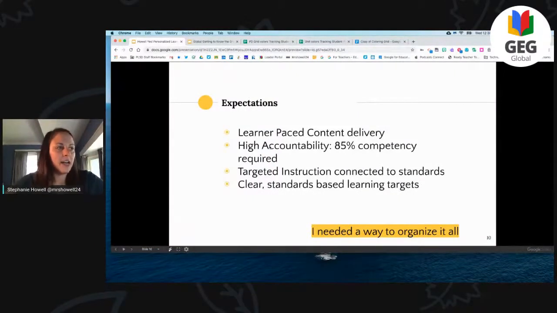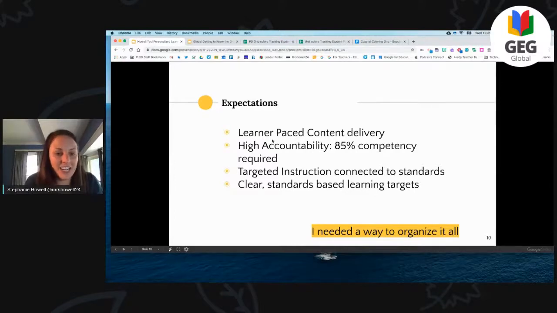So again, it's learner pace. The kids can move at their own pace. You completely saw that in action. Every single student was moving at their own pace throughout the lesson. There's accountability for students. They have to get an 85% or higher or whatever's required to pass your lessons. If they don't, they have to redo that. Or you provide additional resources for them that might help them.